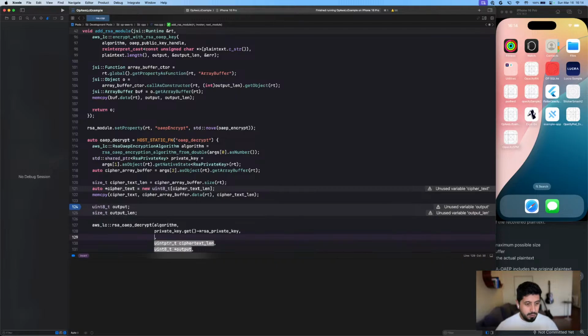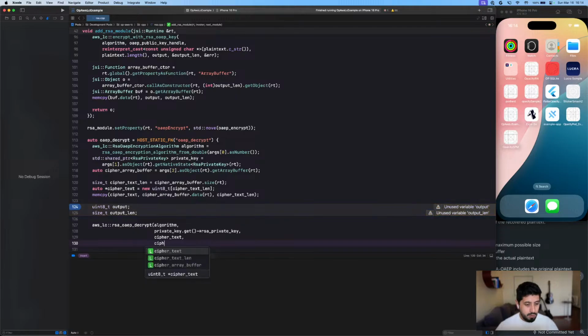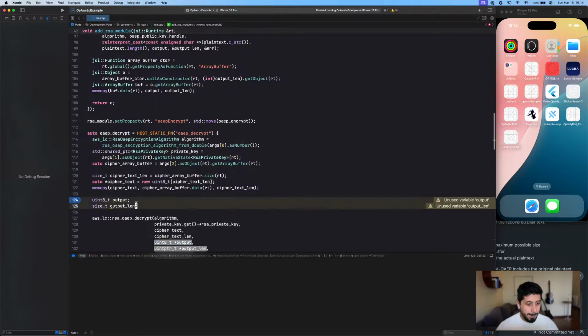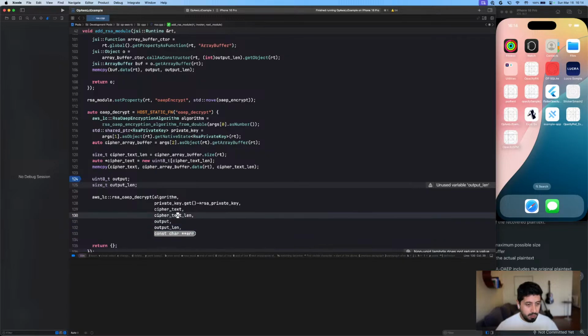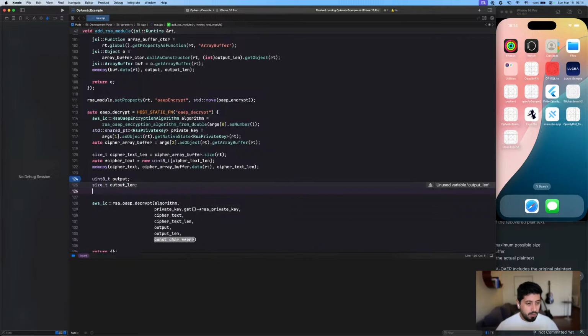Now it's there, so now I can pass my ciphertext, my cipher length, my output, and it goes in here, my length and my cause arrow pointer.